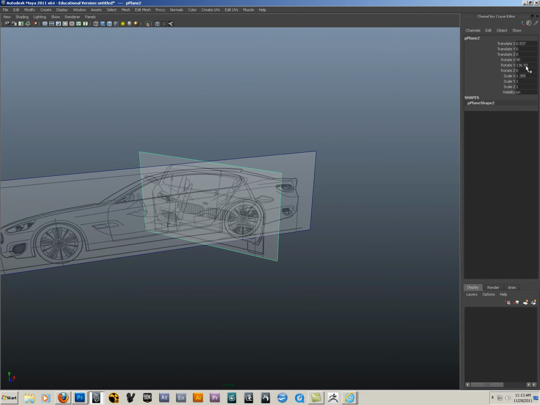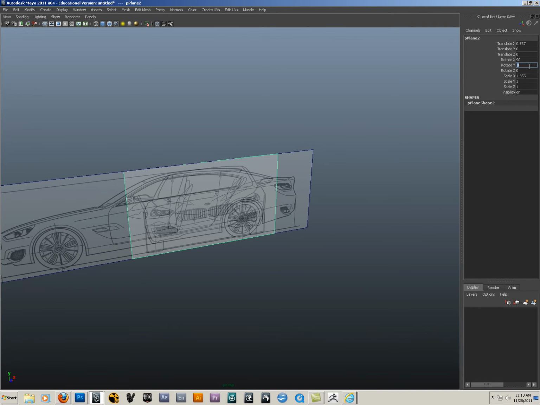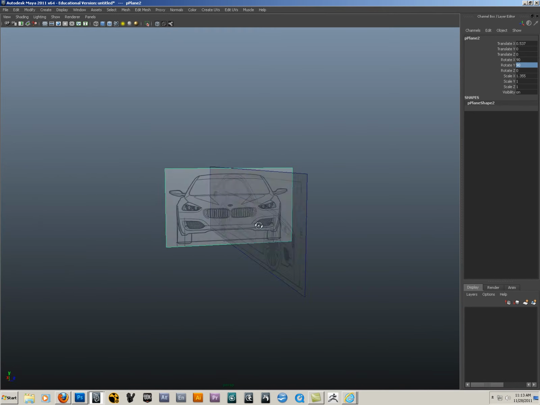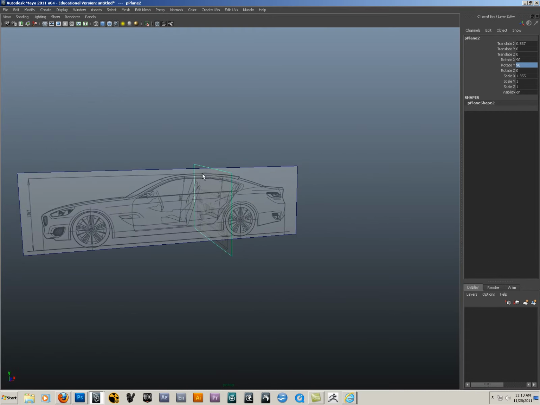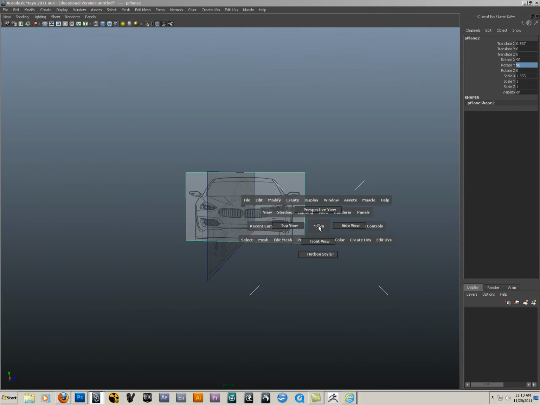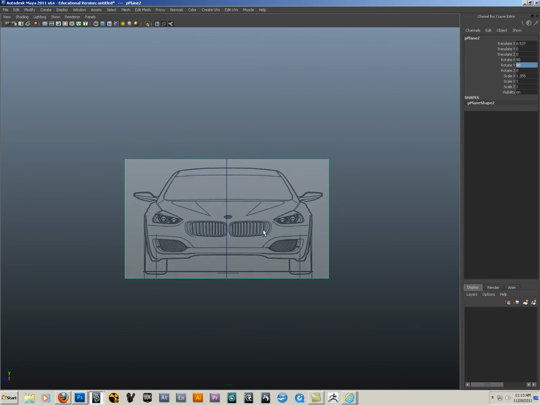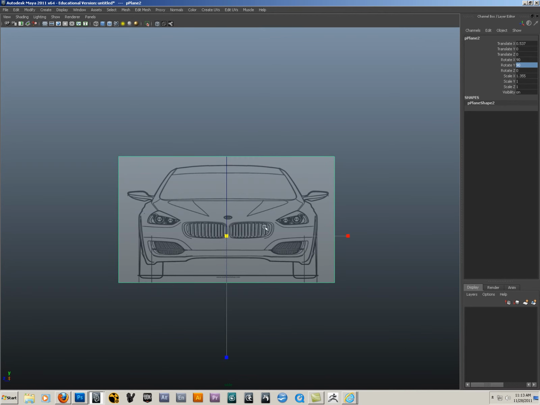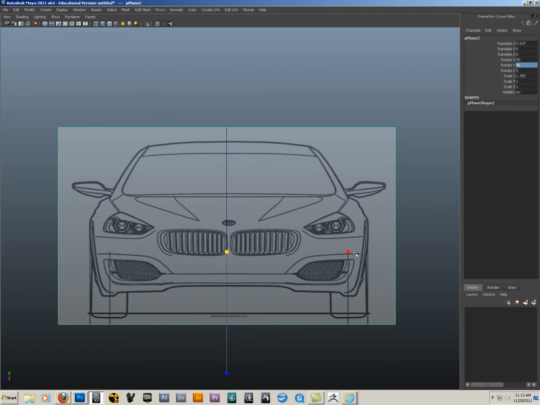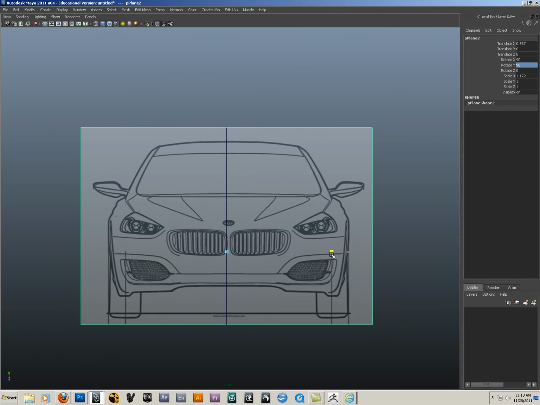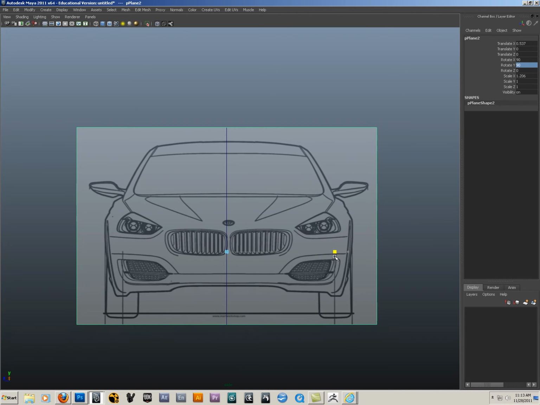I got my channel box that is still located here, so I hit 0, I can go back to normal. If I hit 90, I still get exactly what I want. And movement, everything from the top height is lined up perfect. Now all I got to figure out is in the side view, I'm not going to distort anything else in a sense of the vertical formation. I'm just going to work out the side, okay, and what it feels like. And sometimes, in this case, this becomes very problematic also.